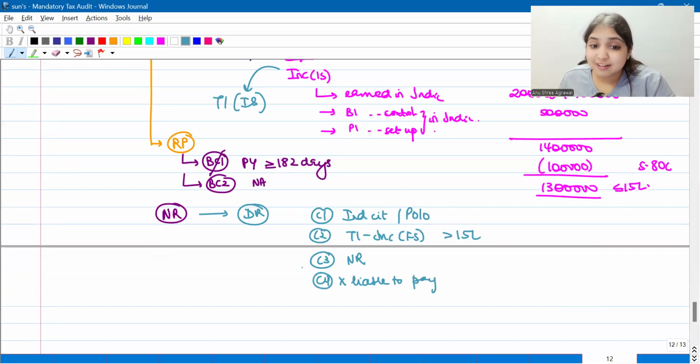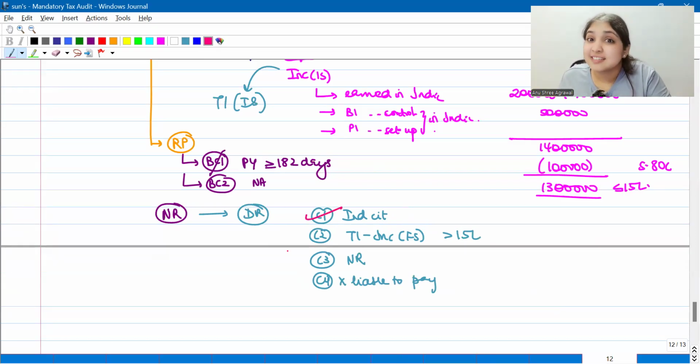See, over here, can you please identify a mistake which I've purposely put in the 4 conditions? There is a mistake, and the mistake is about person of Indian origin. In deemed resident, we only have the Indian citizen criteria. We don't have the person of Indian origin criteria. Remember this very common mistake which we see students make in the exam also. Deemed resident: only Indian citizen criteria, no person of Indian origin criteria.